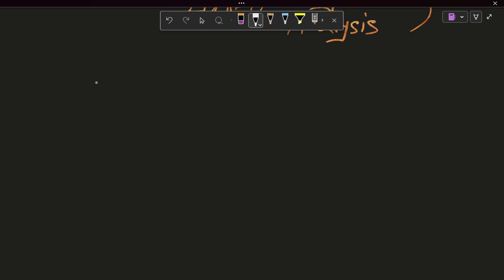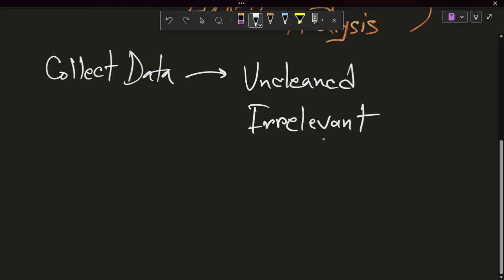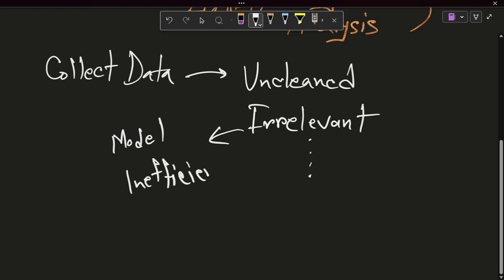Well, as I mentioned, when you collect data, most often it will be uncleaned data, and there are going to be some irrelevant things in the data, which will make your model inefficient, plus it will give you wrong outputs.